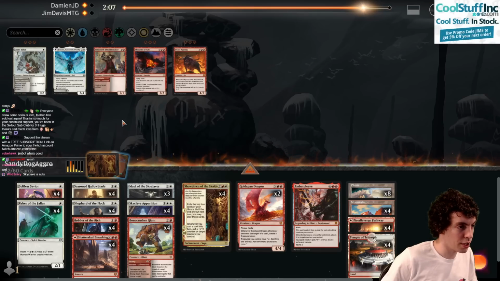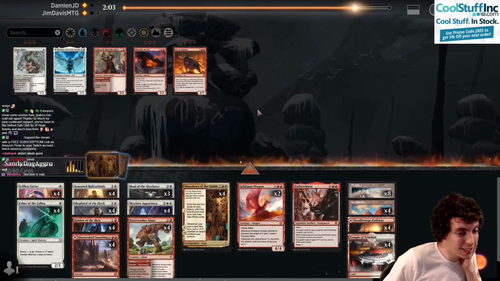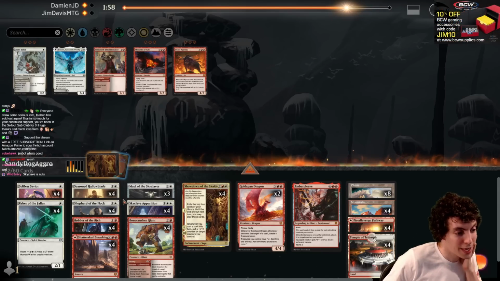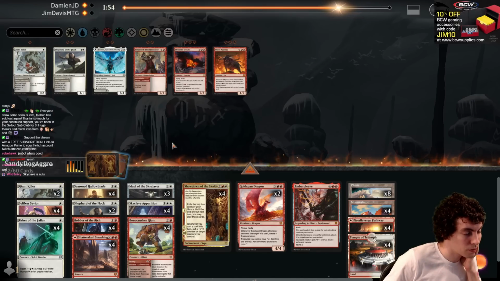Giant Killer is interesting because they're going to end up with large creatures. I kind of like the idea of the dragon flying over. It's kind of weird. Dragon's good, but not that good. Shepherd of the Flock seems kind of bad too, honestly. I kind of just did Giant Killer too.